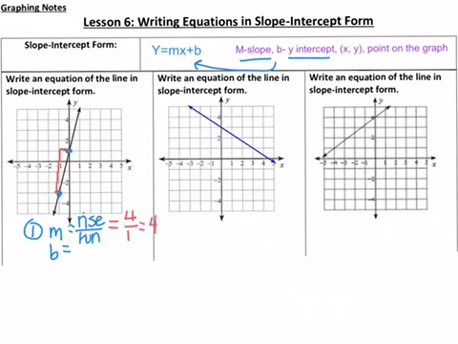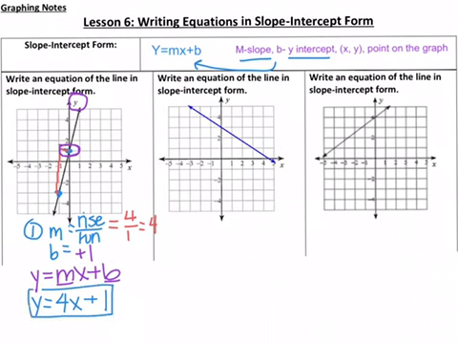I also know it's a positive slope because our graph is going up from left to right as I'm reading it. Now our b is our y-intercept. It's where it crosses the y-axis. It's our up and down vertical axis. So we actually put a point right there. It crosses at this point, which is at +1. And now we just plug it in. So instead of y equals mx plus b, I plug in my m and my b. My real answer is y equals 4x plus 1, and that is my answer.